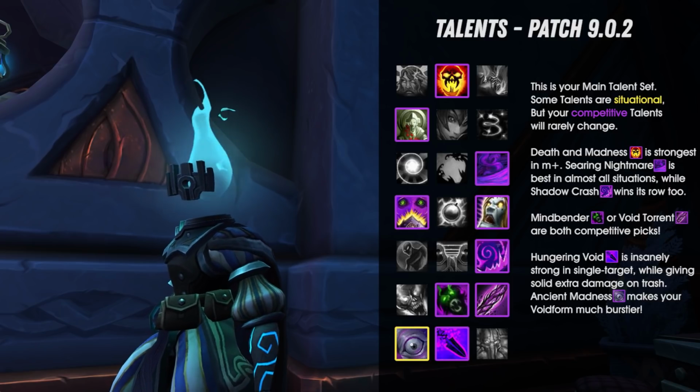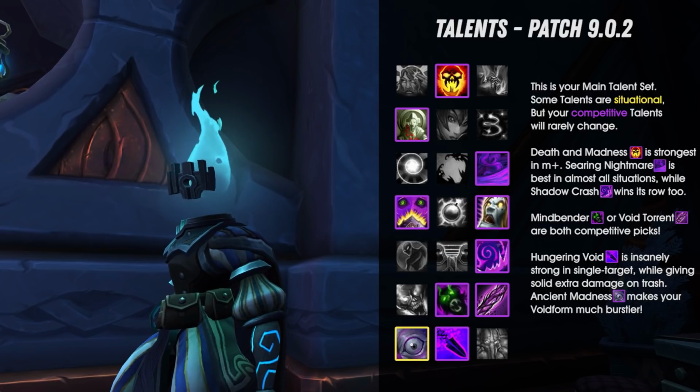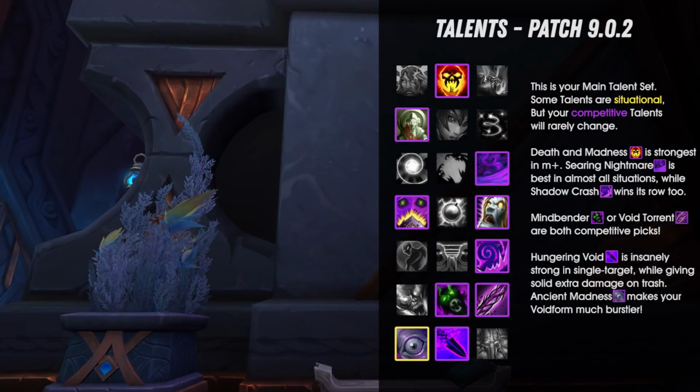Searing Nightmare is your only really strong option in Mythic Plus at the moment, with the arguable exception of the Theater of Pain on very high keystone levels, but even here you'd most likely still be playing Searing Nightmare, as it is hands down just your best option. I've discussed this in my Shadow Priest rotation video for the launch patch, so be sure to check that out for more info on how specifically to play Searing Nightmare.